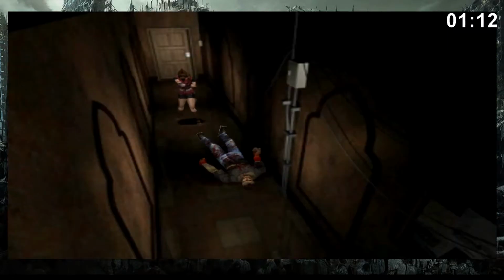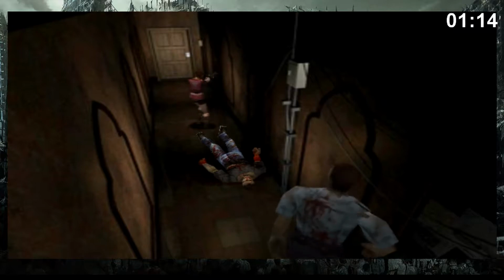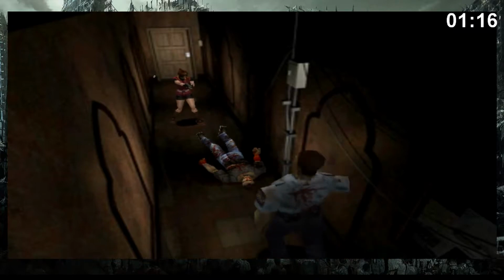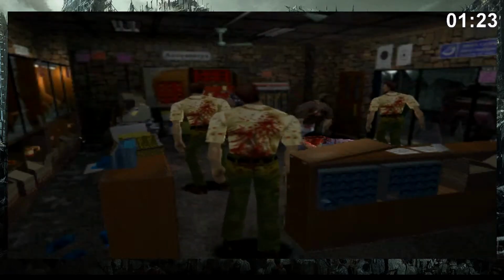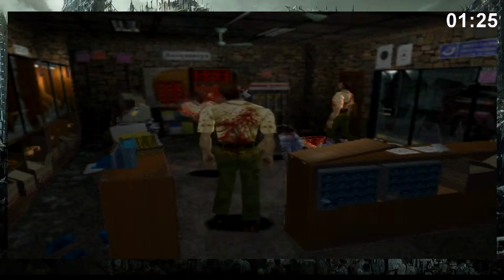But back to the story. Claire escapes into the Raccoon City Police Department just to find the place overrun by zombies and other deadly creatures. Take those guys for example. Don't they look nice? Resident Evil 2 offers a wide array of collectible weapons to dispose of these foes.